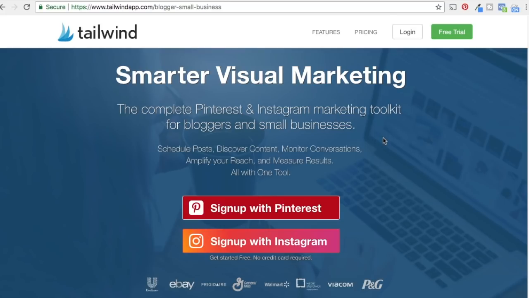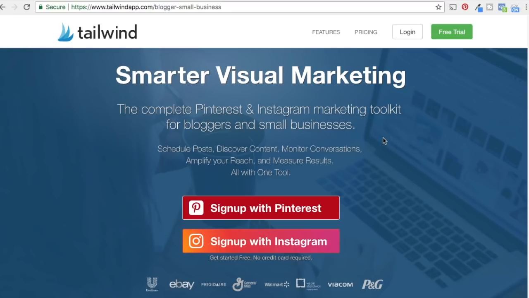What you can do is upload pins and fill those time slots so that you're constantly having pins released on Pinterest. Some people on Pinterest try to upload 100 pins at once on a Monday, and then they don't go back on Pinterest. With Tailwind, you can schedule all of your Pinterest pins. If you upload 100 pins at once and you have those 25 time slots, now you have pins going out for the next 4 days, which is much better because you're constantly keeping people engaged, especially the people who are following your page and interacting with everything.